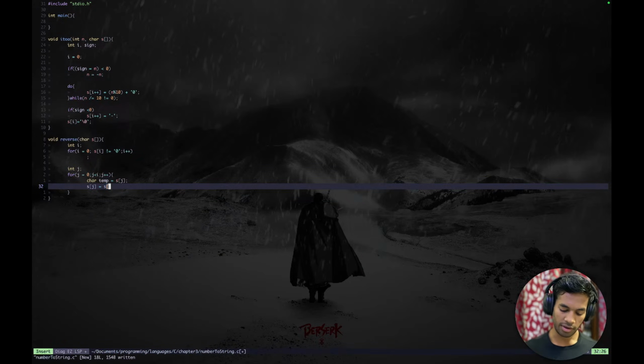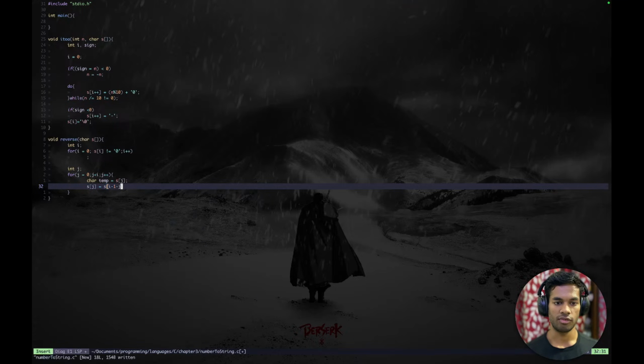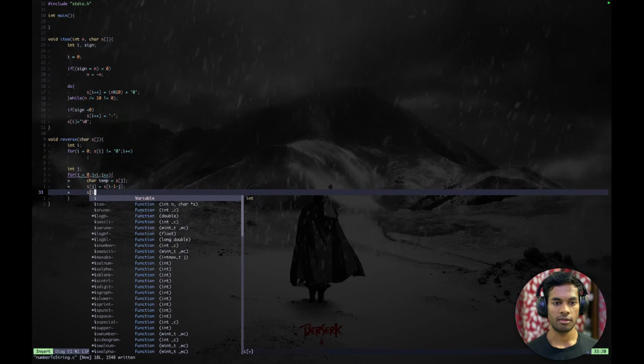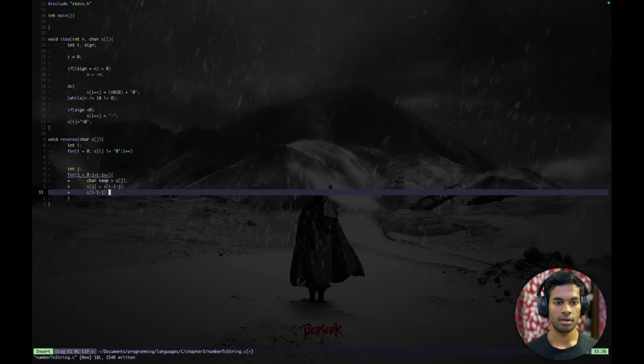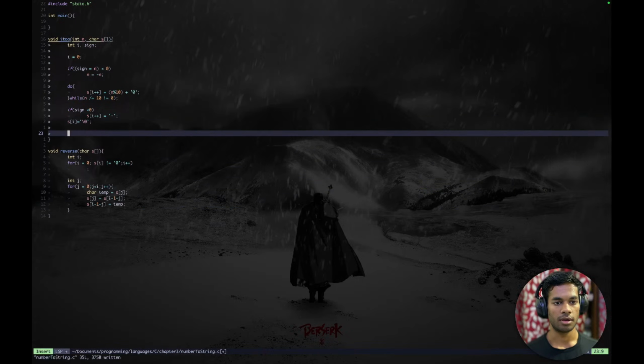What is the value at the other end? If I am starting with 0, then I should get 4, and my answer is 5. So s[i minus 1 minus j], and then s[i minus 1 minus j] equals temp, and yep, that should reverse a string.